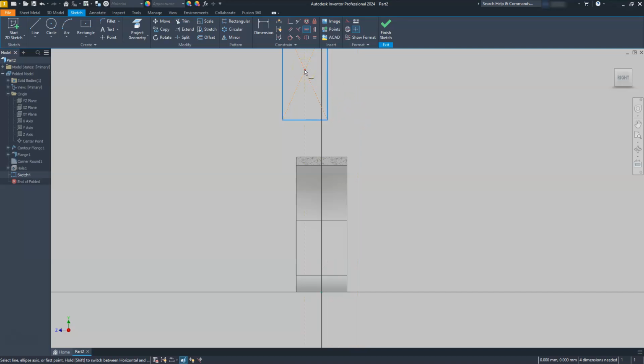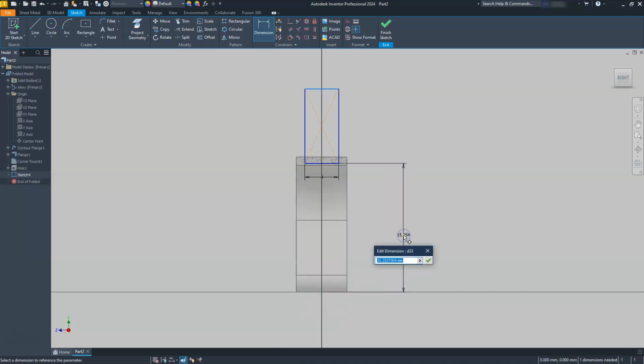I'm going to select this center point here, and then this center point here, right? So I'm selecting both of those, and that'll keep them in line with each other. Let's go ahead and hit escape. Let's put a couple of dimensions on this. So I'm going to go to dimension, click here, and that dimension is going to be 4. And then I have to tell it how tall it is from here, right? So I'm going to put a dimension from this bottom line here to that center point. Click here, and that distance is 8.5.